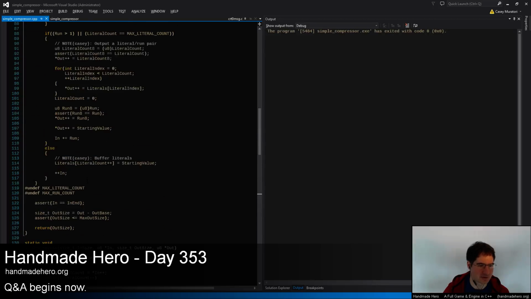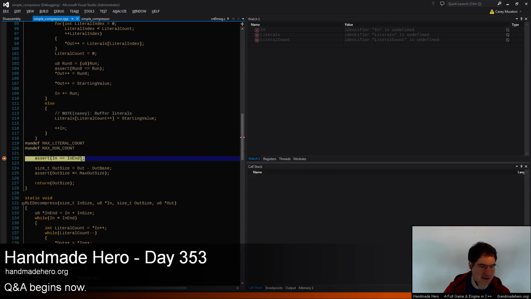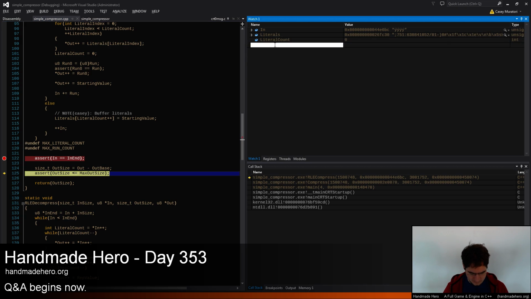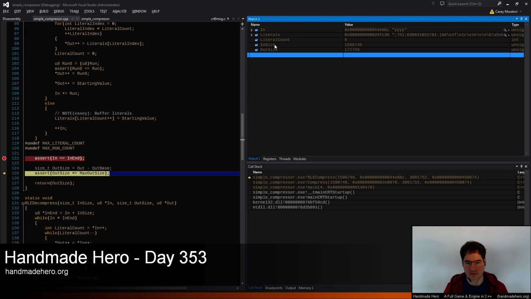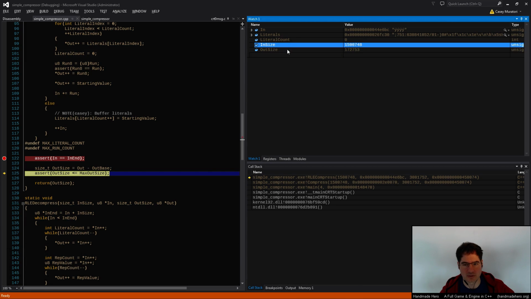Hold on. This is one of those like, hey, I'm on stream, so I'm not paying close enough attention kind of things. So there's the output size, out minus out base. So let's see here. In size, out size. The in size and the out size are nowhere close, not even remotely similar to each other.